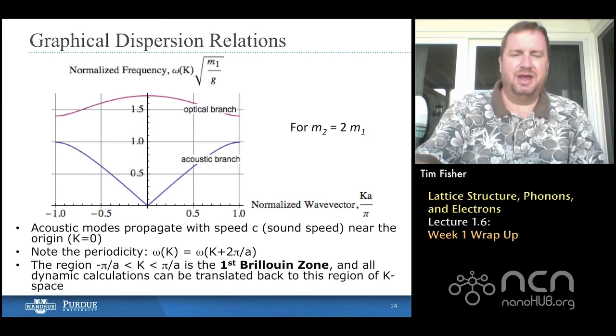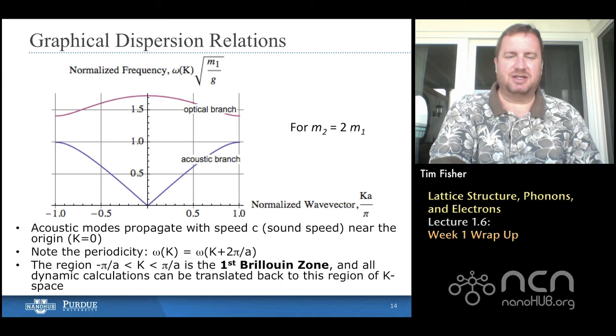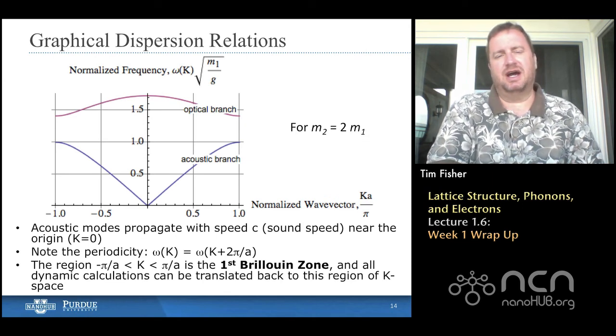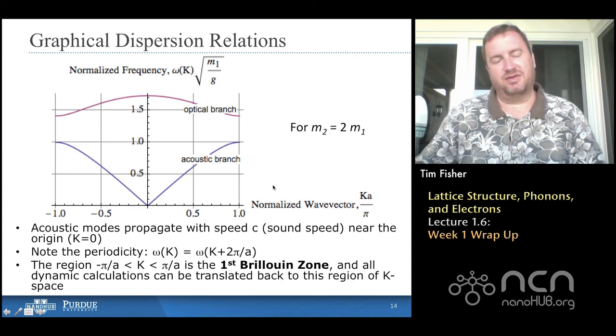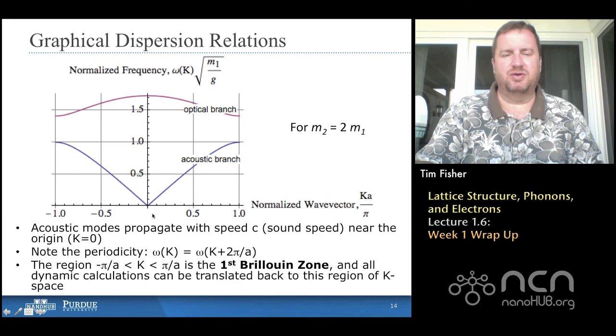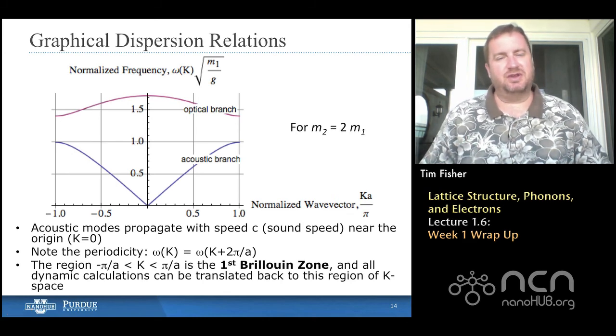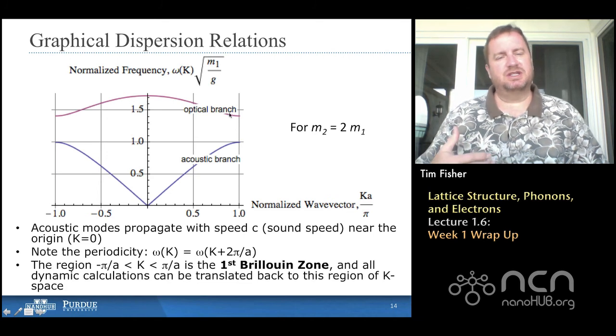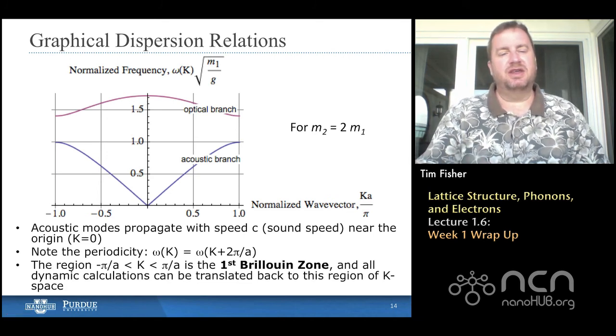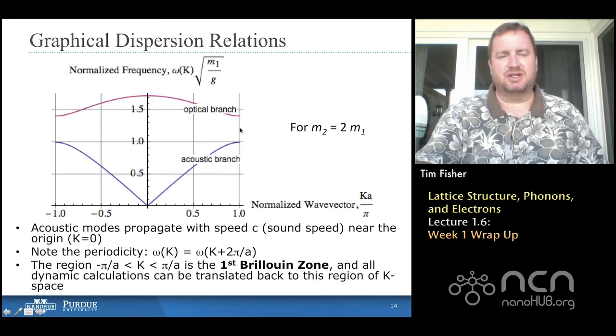The addition of that second atom actually produces a new branch, so the dispersion relation that we derived from our mechanical dynamic analysis of that lattice with a two-atom basis, that produced a second branch, so we actually had a plus and minus in our dispersion relation, a plus and minus of a term, and that produces still that same type of acoustic branch, that's one of those branches, but the other one is the optical branch. And so from this we said, well, there's different kinds of phonons that we'll have to deal with. And we'll leave it at that for now, but we'll recognize that these optical phonons tend to have a flat dispersion, which means that they don't have a very high group velocity because group velocity is the derivative of frequency with respect to wave vector. So here this is almost zero, the group velocity for this case is almost zero, whereas in the acoustic branch we have a healthy slope at least.